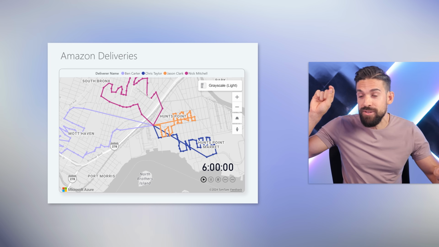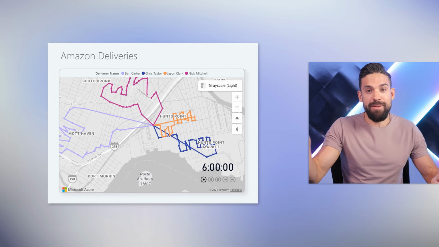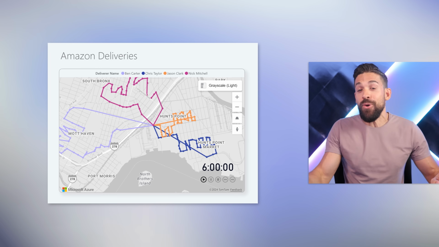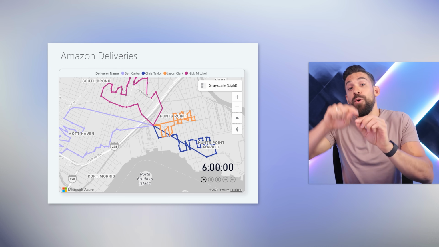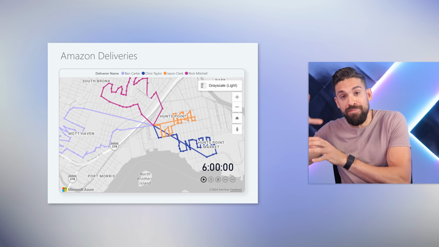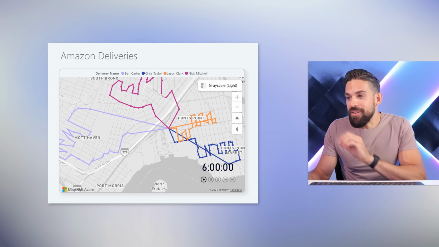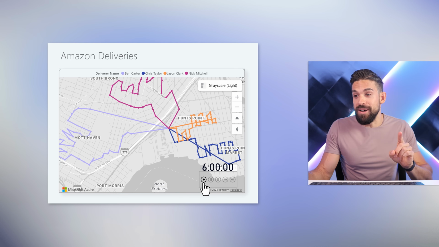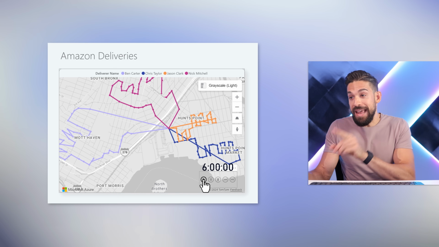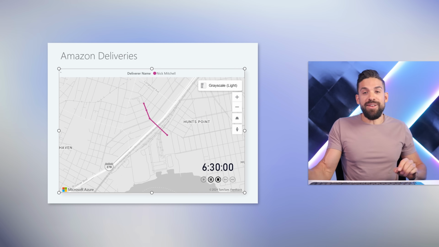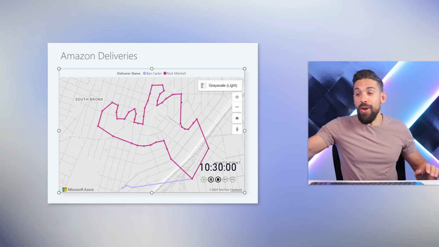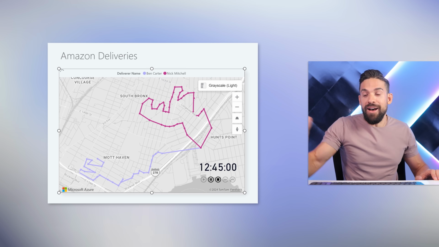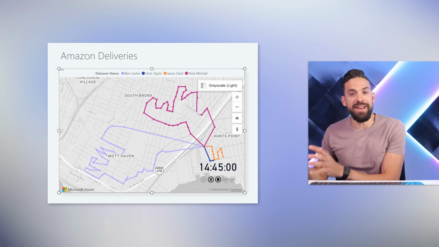All right, now for our example, we are looking at four different deliverers of Amazon in New York City, and we want to plot their route on a map. And to add some extra flavor to it, I also want to have the option to see how they walk their routes over time during a certain day. And here in the bottom right corner, you see I've added a play button with the current time in the day. And when I click on it, then we can see the deliveries that were made during the day until that time. Now, that gives a nice little extra dynamic element.